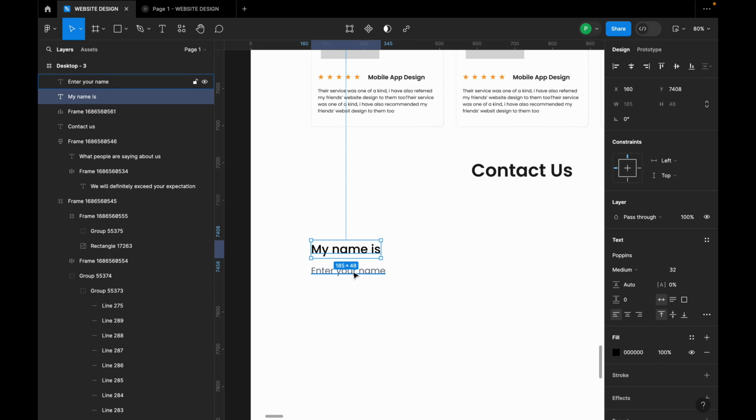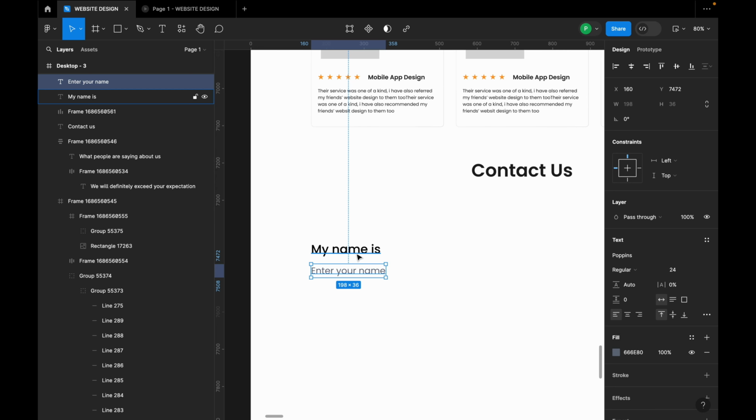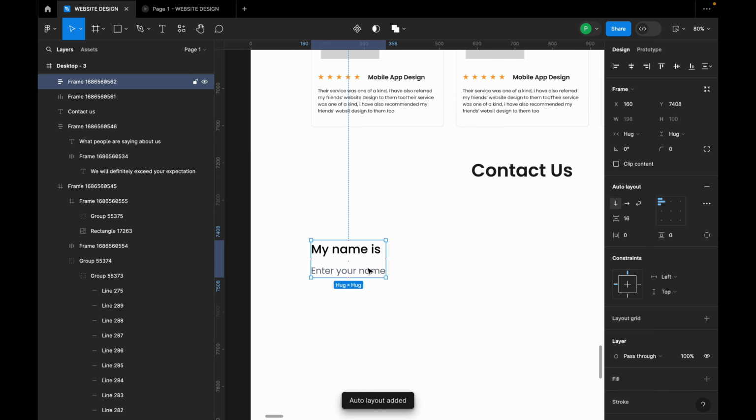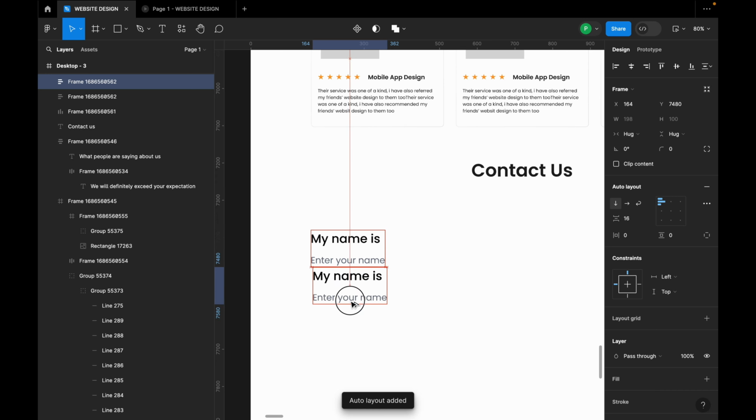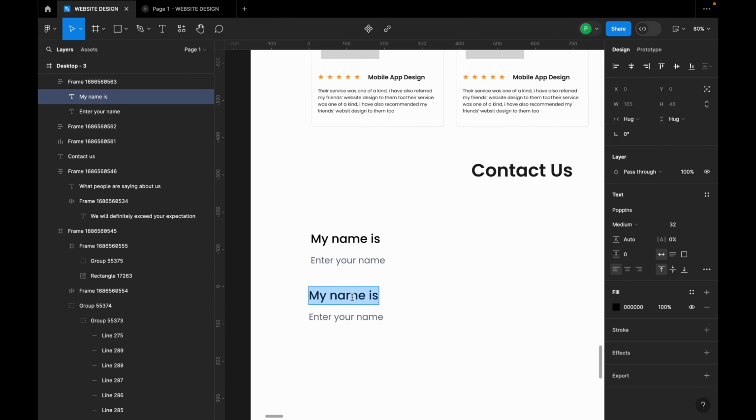All right, so this is one. So I'm going to select 2 of them and create an auto layout because I just want to use it again. Just edit it. So the next one is let's say we want to collect user's phone number. Input your phone number so that we can contact you, right? I'm going to tell users to enter your phone number.